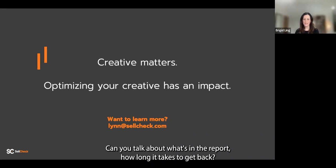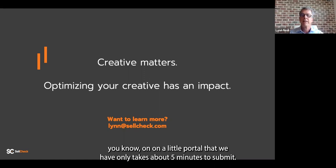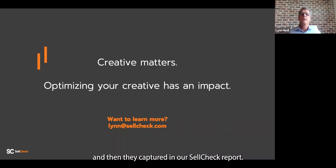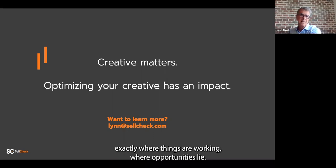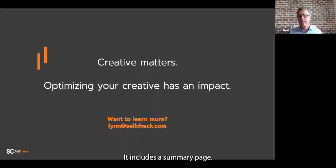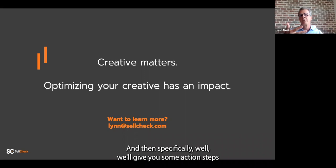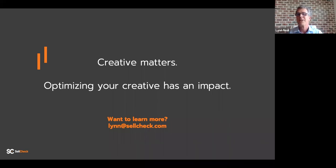Can you talk about what's in the report, how long it takes, and do the panelists ever talk to shoppers? You hit send on our portal — it only takes about five minutes to submit. Then we get the heat mapping, it goes to our panelists group — picture at least four sets of eyes taking a look at your creative, reaching a consensus across the Four Cs. The SellCheck report is usually about eight or nine pages, including the heat map output, a detailed page analyzing the Four Cs, a summary page, indexing against our global database of like creatives so you know where you stand, and specific action steps on what to do next. That whole process works within two business days — 48 hours from when you hit send.